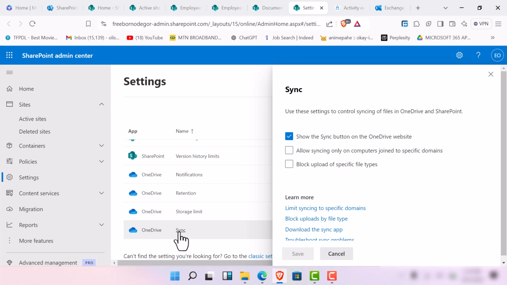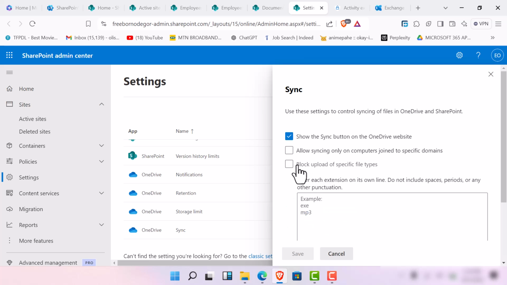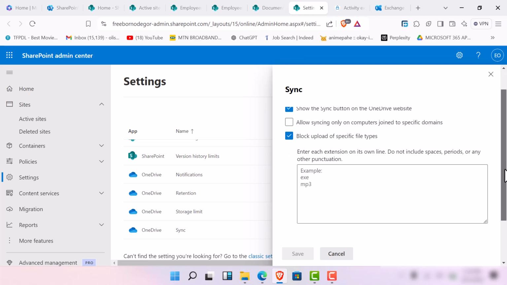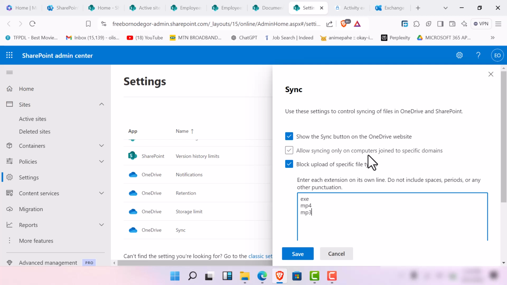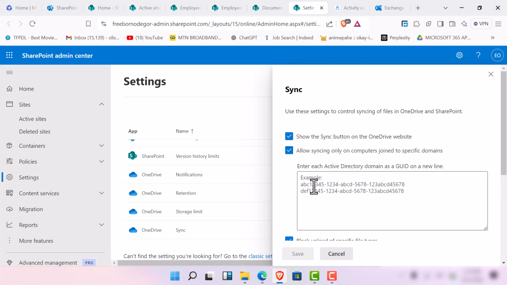Then we can manage sync settings for OneDrive and SharePoint. Let's enable sync. Allow the sync button on the OneDrive website. Allow syncing only on computers joined to specific domains. You can also block upload of specific file types, let's say exe, mp4, mp3. Now we need to select the domain.